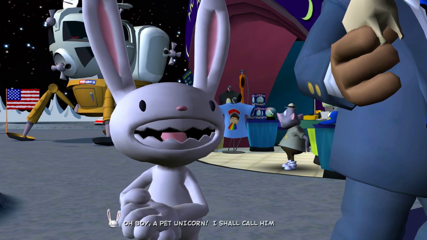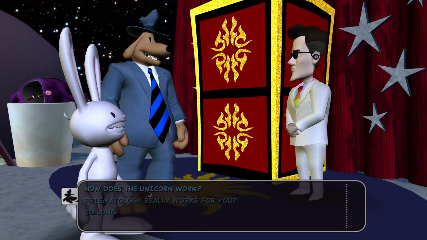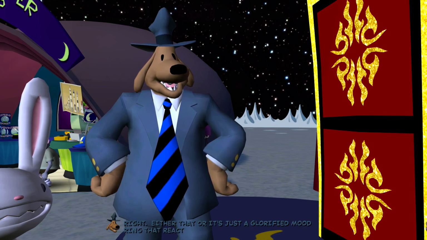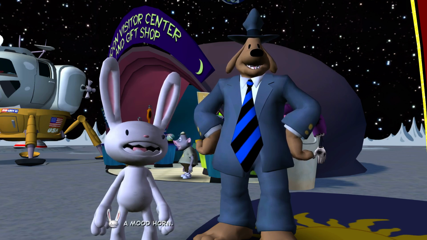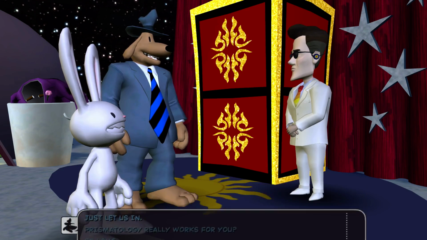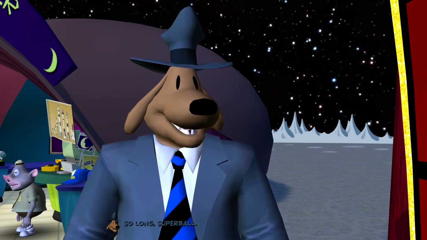Oh boy, a pet unicorn. I shall call him Horny. You do that. How does this unicorn work? How does a unicorn work anyway? By magic, sir. Right. Either that or it's just a glorified mood ring that reacts to body heat. A mood horn. You're not a believer, sir. I could never explain it to you. Come on, just let us in. Forget the mood horn. Let us in. Not until you're level red, sir. So long, Superball.